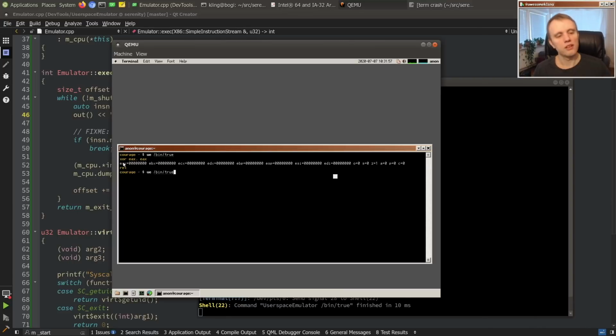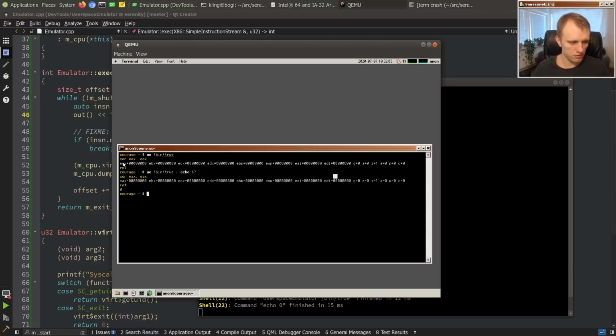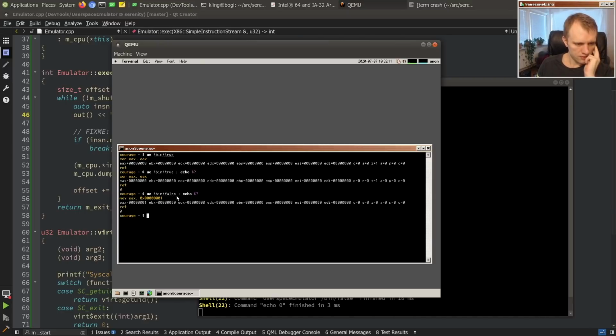Pretty cool. So let's try to, I guess we can also echo the return code. Yeah, so it returns 0 for bin true, and if we run bin false, it also gives us 0.